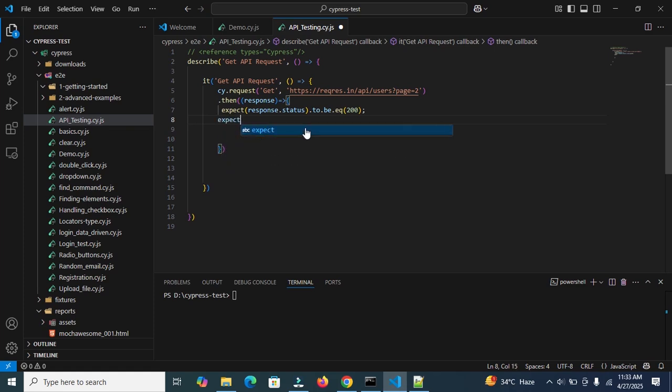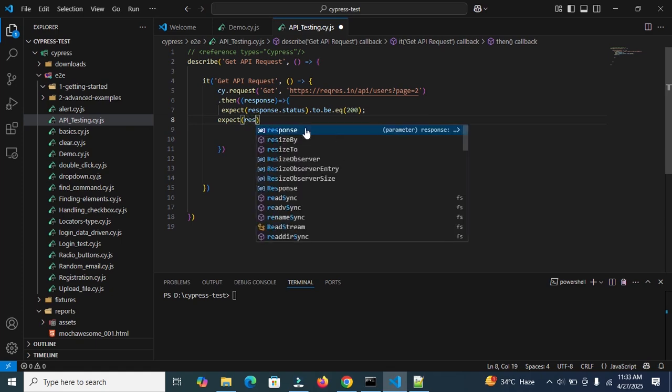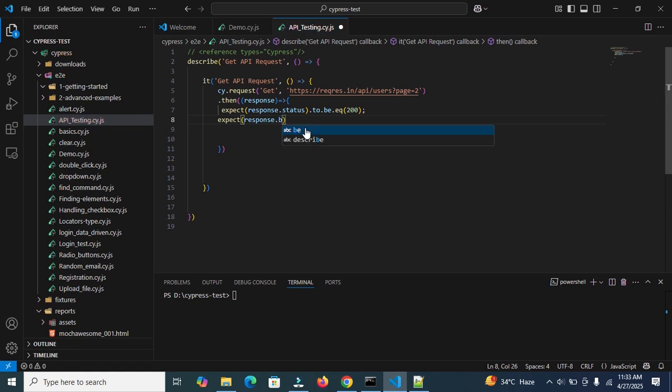Expect, and for our response body here we will enter response dot body dot to dot have dot property page, 2.